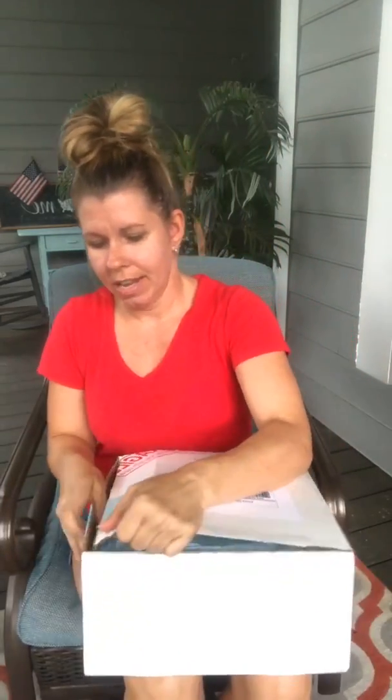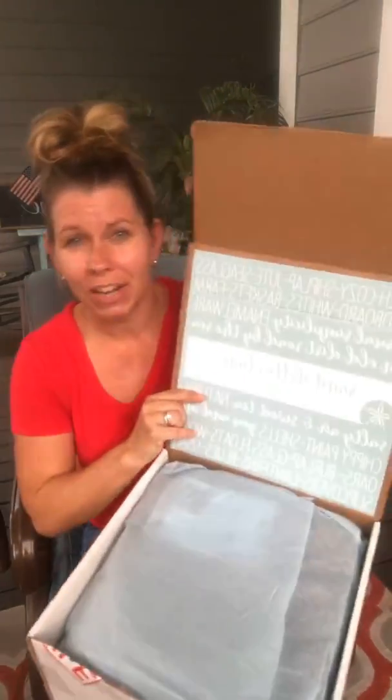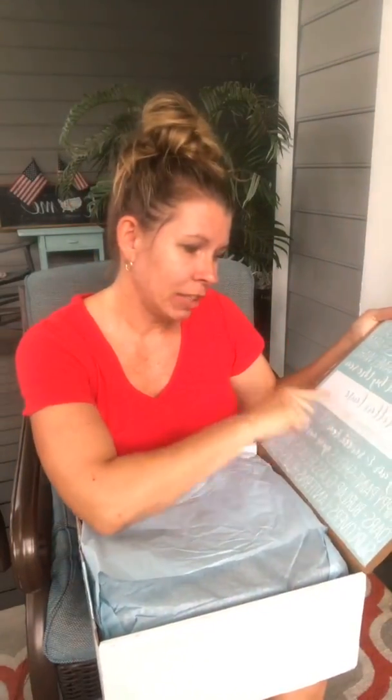I cannot wait to see what's inside. I can't get it open without breaking whatever's inside! Oh look, look at this — there's a cute little sticker that says 'Sand Dollar Lane — Coastal Farmhouse Living.' I mean, if that's not me, I don't know what is. I'm already excited just by opening the box. I seriously have no clue what's inside — I just know the theme.